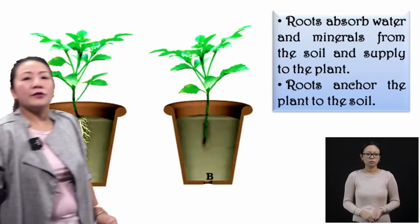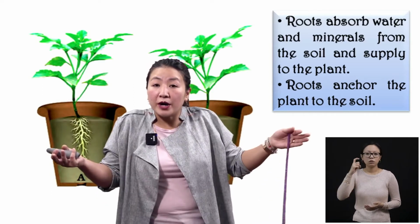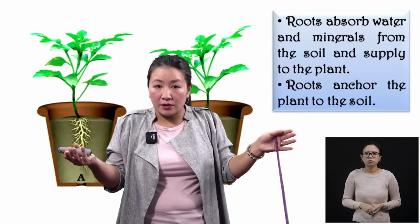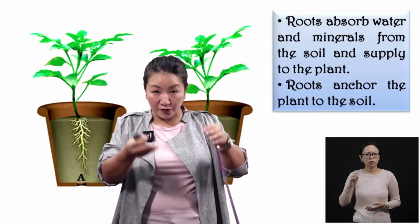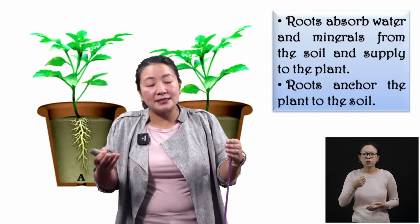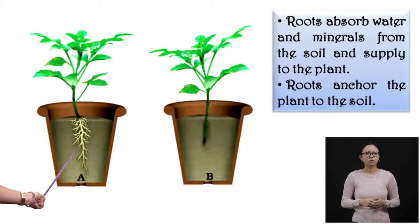Now let us see. Now we know that the plants need water for making food. Yes or no? So from where do they get this water? And the transpiration process we just looked at. The water, from where did it come? Yes, it was given out by the leaves, but how did the leaves get the water? Yes, from the stems. Yes, the other class we talked about. Stems help in the upward movement of water. But how did the stem get the water?